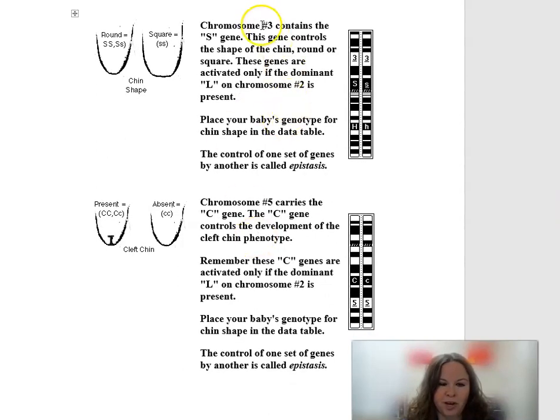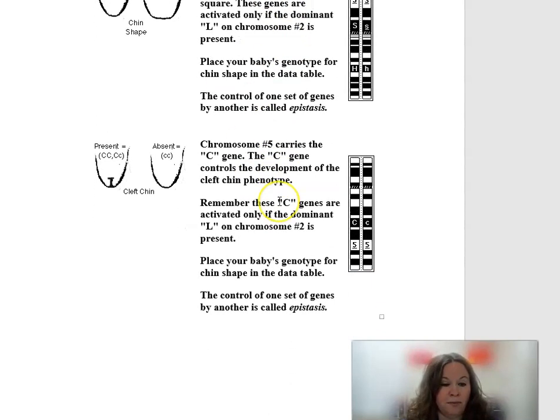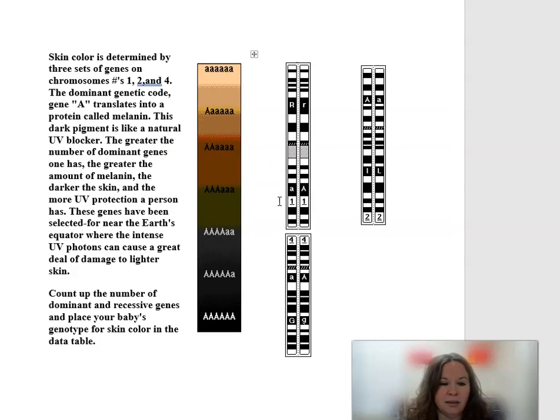In fact, you're going to jump from chromosome 3 to 5, and then you're going to get to situations like this, where you have to flip more than one chromosome at a time. Some traits are what you call polygenic, meaning that it's controlled by more than one gene.